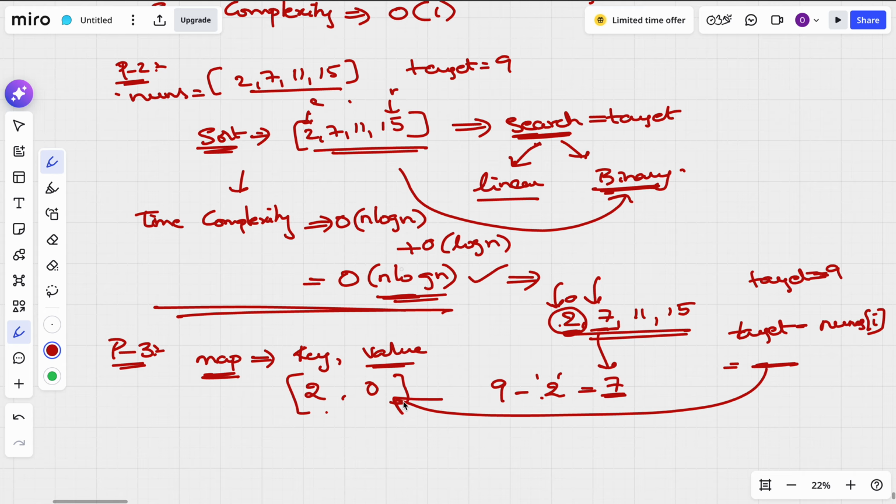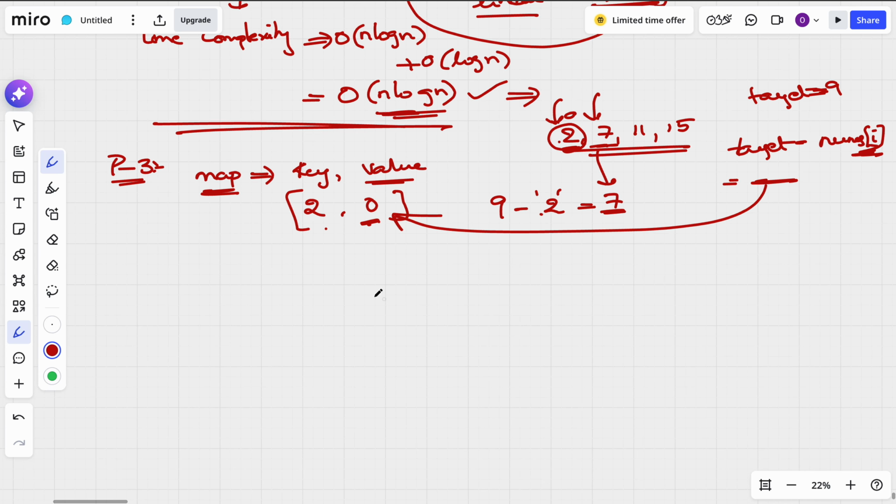Okay, if it is present, then I can return this particular value and also this particular i, right? Clear? So in the map here, initially I don't have any, so I can directly add the first value, 2 comma 0, right, like here.